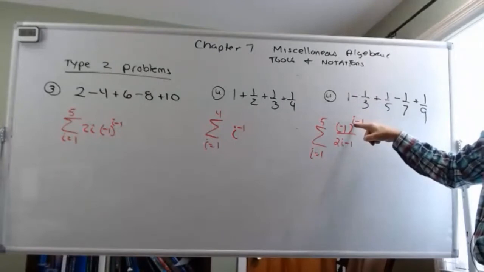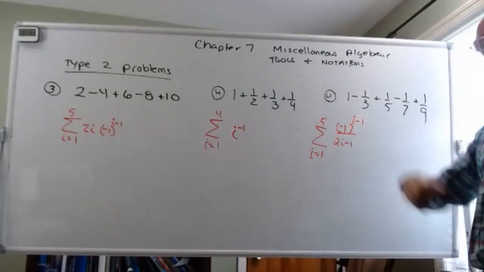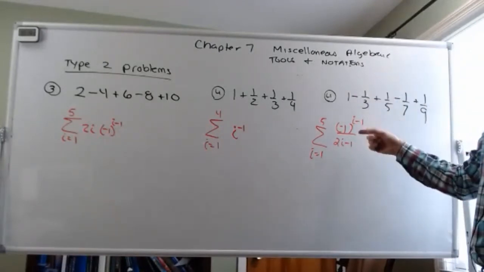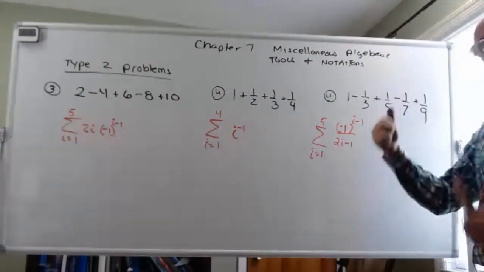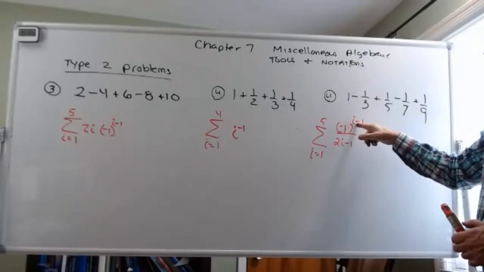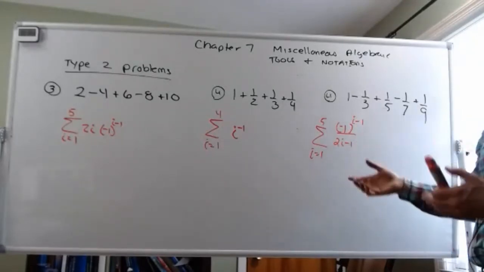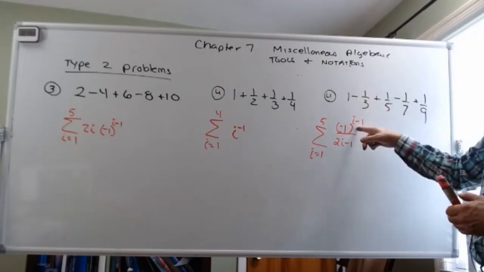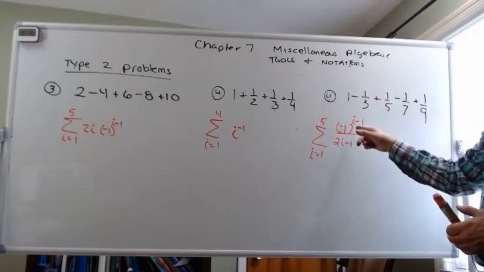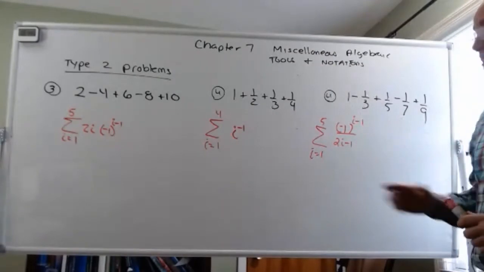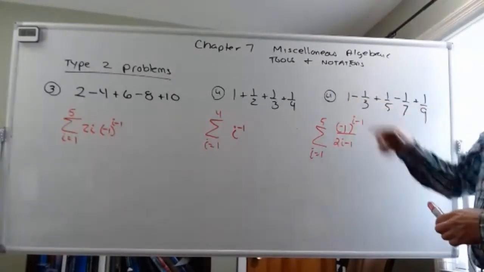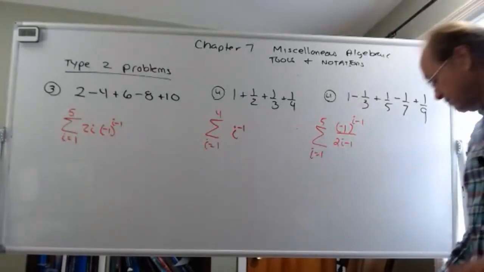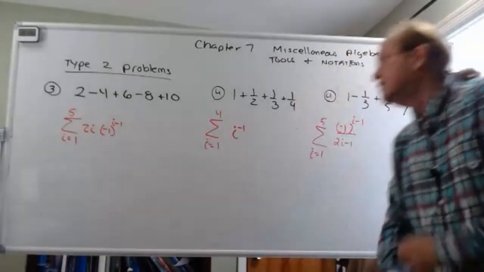When i is equal to 1, I get negative 1 to the 0, which is plus 1. When i is equal to 2, I get 2 minus 1, that's negative 1 to the first power, it's negative. But if I plug in, in this case, plus 1, I get negative 1 squared, which is plus 1, and then negative 1 cubed, which is minus 1. So it's not unique, as I said. You can change these around to get the same representation over here.